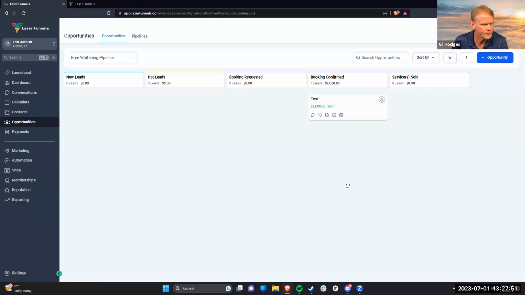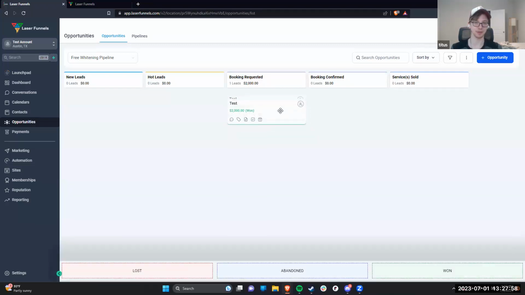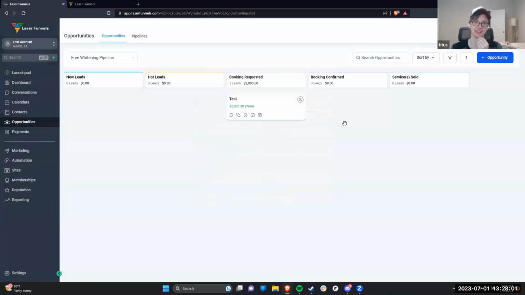Anything else? Well, I will also add on, we usually do not want them to, unless they're excited about it, use the booking requested system, because a lot of the times we've kind of learned that nobody reads anything. So people don't read that their appointment is not confirmed. They don't read anything on the page. They just click a time and they think they're scheduled for that time. And then they come into the office anyway, and then it causes issues and the doctors get upset. So we prefer not to use that option unless the doc wants to use it specifically.